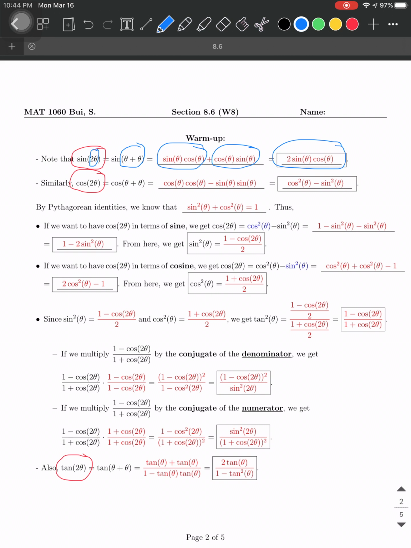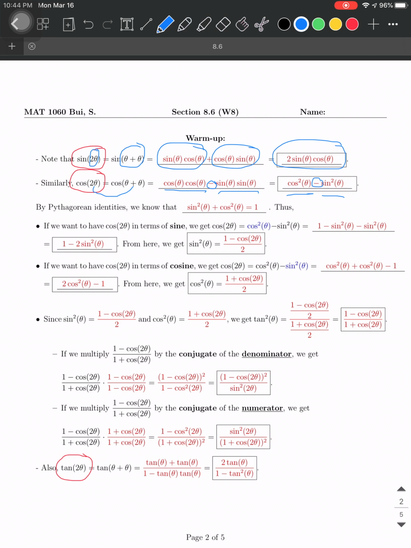Similarly, we also wonder what happens to cosine of 2 theta. With the same logic, we first split 2 theta into theta plus theta. After that, since we know the sum formula for cosine, it goes cos A cos B minus sine A sine B. Fortunately, A and B are both theta, so we don't even have to worry which one is A or which one is B. For the first group, we have cos theta times cos theta, which is cosine squared theta. For the second group, sine theta times sine theta, we have sine squared theta, and in between, we have a difference.